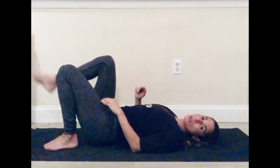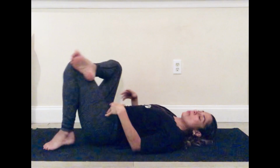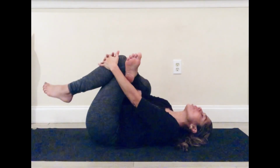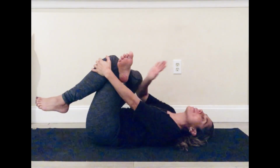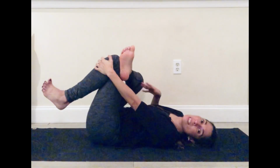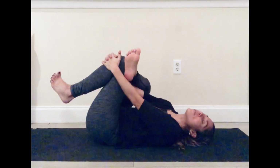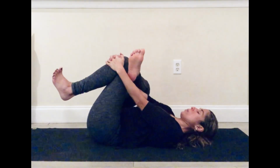Think of it like a pigeon pose, but we're going to do it on the floor, which is a lot easier for anyone that has tight hips. We're going to bring the knee into the chest. We take the right hand, since the right leg is crossed over, to that left side. You're going to take the hand into this little triangle you see in front of you. Reach for the knees, interlace your fingers, and drop the head down.